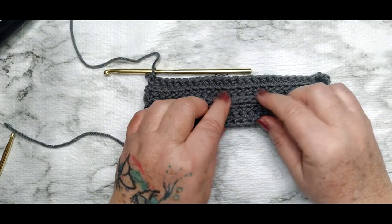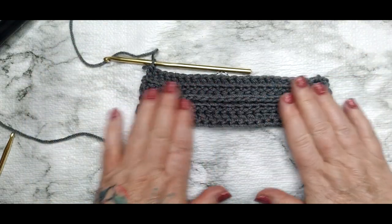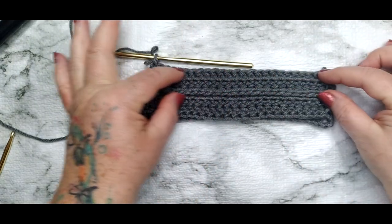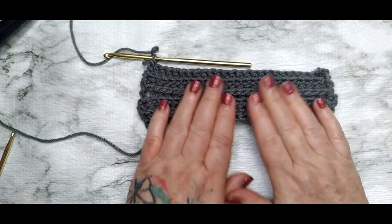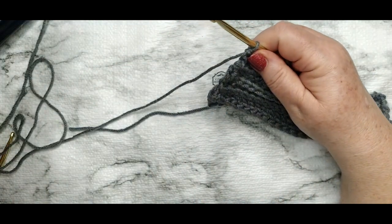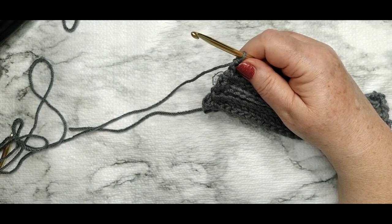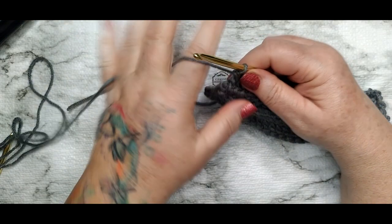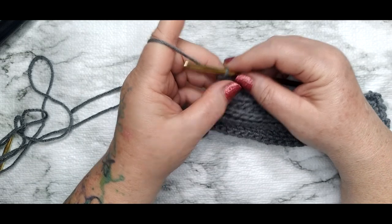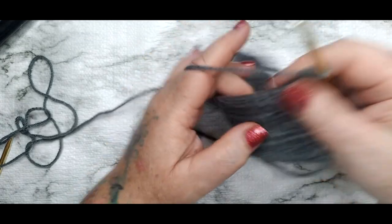Look at all these little ripples that are starting to form in our little tin roof. Very nice. You can see almost ribbing starting here. And so I'm going to turn my work, and I'm going to complete row two again. And this is a true crochet along. I won't be fast forwarding. I won't be cutting to the end. I'll just have the beautiful music playing. You can crochet along with me and go through the process.